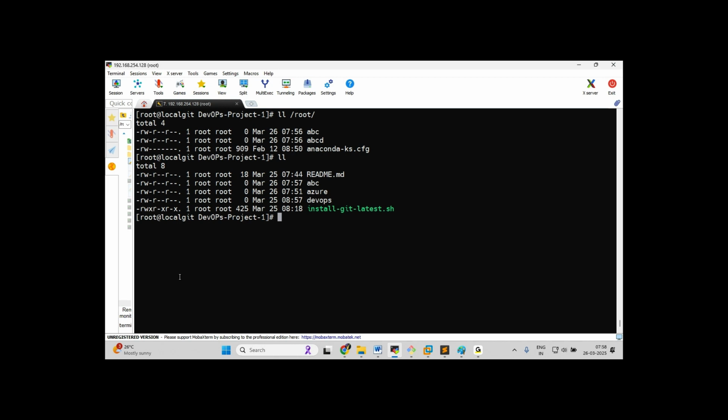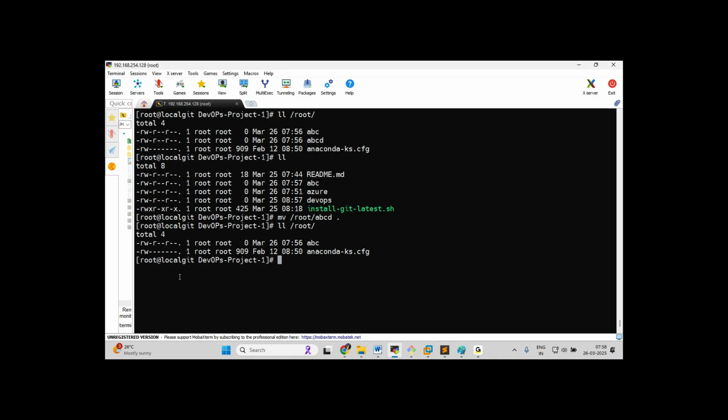Now what I'm doing is mv, moving that file /root/abcd to this present working directory. Now the file is not available in /root. See guys, we moved the file.